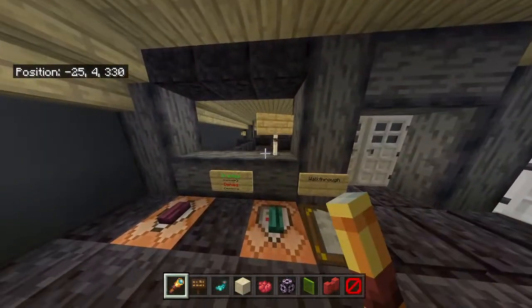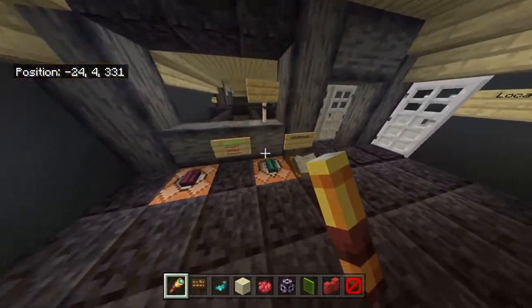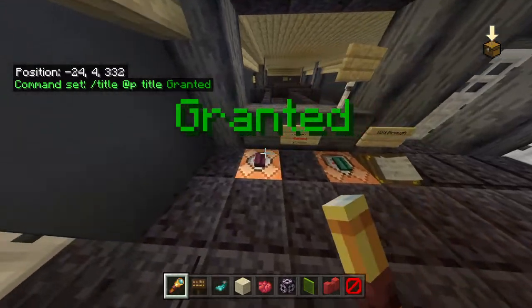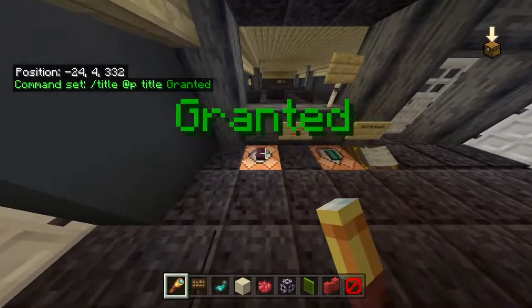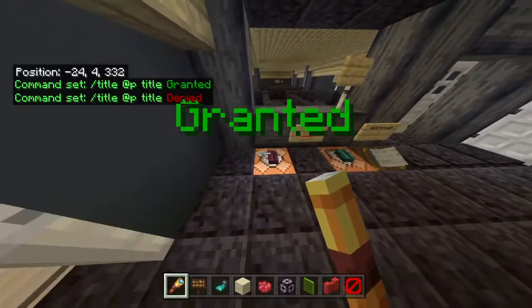Then over here was the renewal state, or the verification was actually manual here. Hold on, this still does it, right? Granted, denied, granted, denied, granted, denied. That's really satisfying to do that, actually.